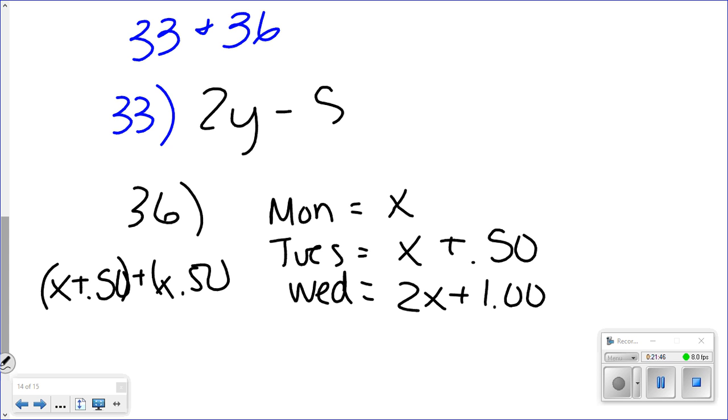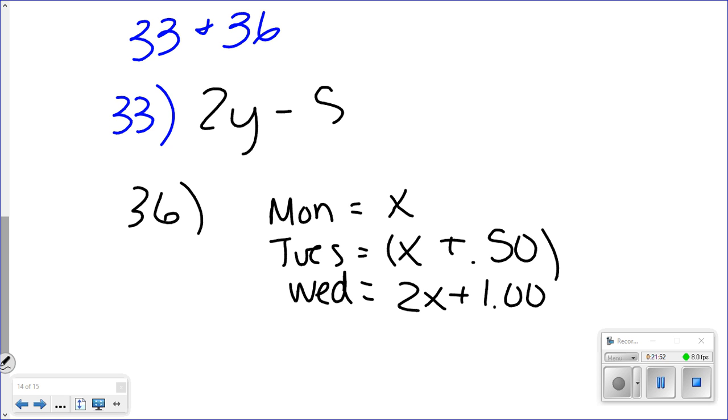Okay, so on Tuesday, I'm going to take this whole thing and I'm going to double it. So I'm going to take that whole thing times 2. So if I use my distributive property, does anybody else have an easier way to explain it than me? I just don't get it. Since you already doubled it, why don't you still have the 2x? Because I just doubled this. I also have to double that because I doubled the whole thing. Everything they spent on Tuesday is getting doubled, not just the 50 cents. So the x has to get doubled too? Yes, the x has to get doubled too.